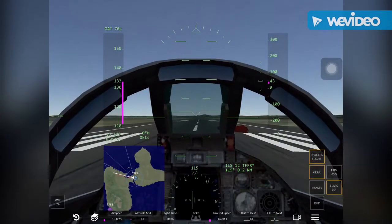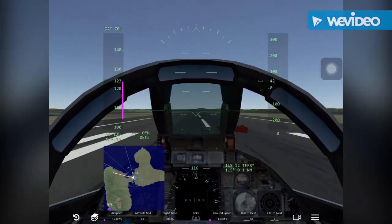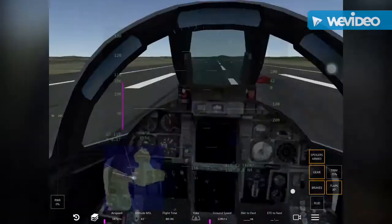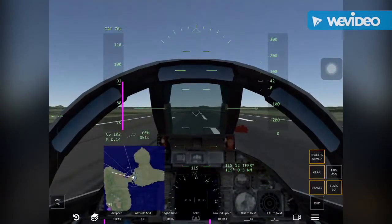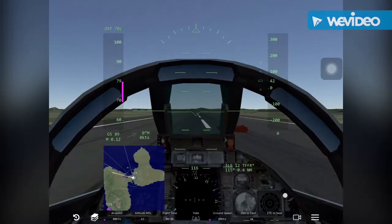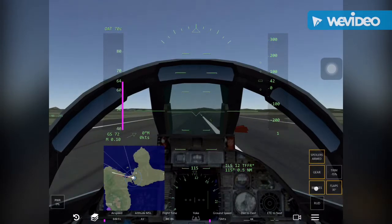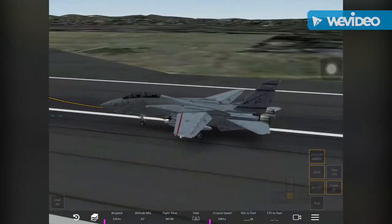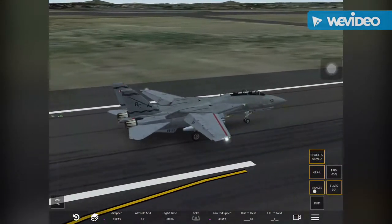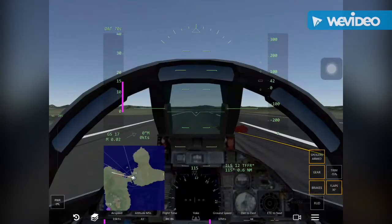We are down. Spoilers aren't. Speed brakes are. Brakes. That was quick. 80 knots, 88 knots. We are done.